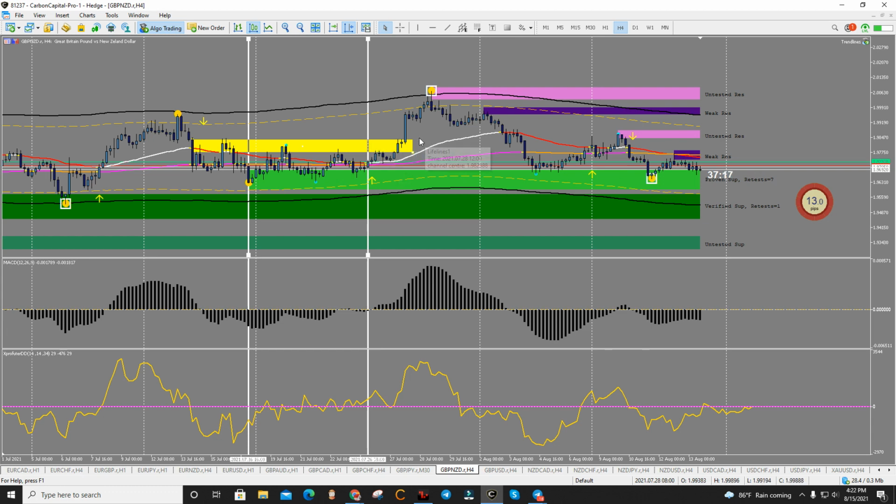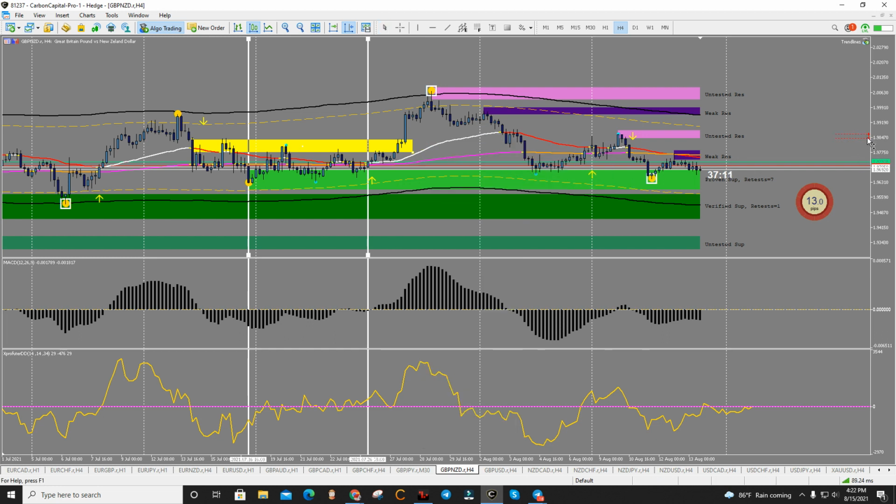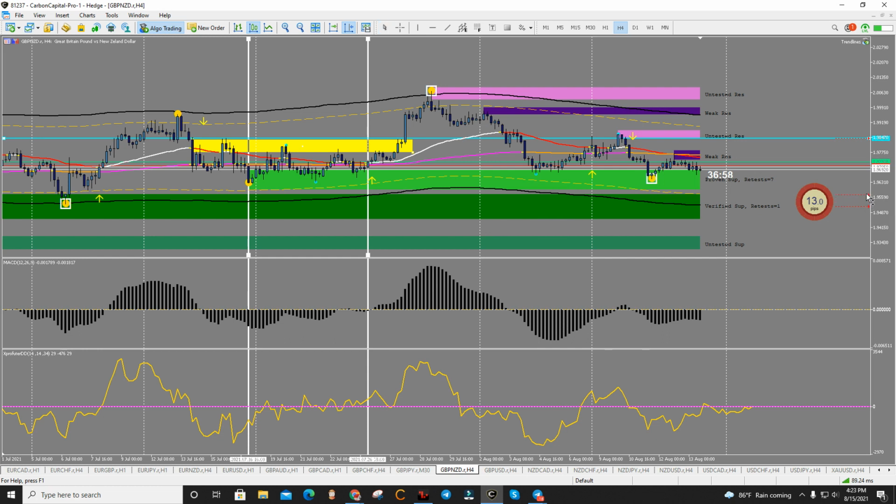So my alert would have been right here. I put in my alert or buy stop right there. When price broke that, and I also had a sell one down here just in case, an alert here, so if price broke that, I'm taking a trade. Price broke it right here. If I had a buy stop, it would have immediately activated right here and went up. I have my exit EA on to take me out at the swing here, 200 pips.